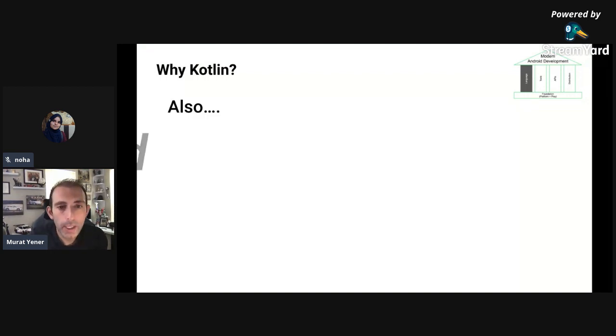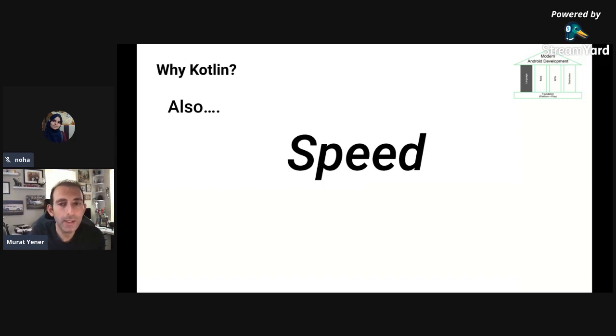So why Kotlin? Speed, but not as runtime speed. It's about how fast you can develop code by writing less code, and also speed of the evolution of the language. Kotlin is releasing new features every year, and it's bringing us new tools to work with. For example, coroutines was experimental last year. Now it's fully supported and preferred way to do async development.